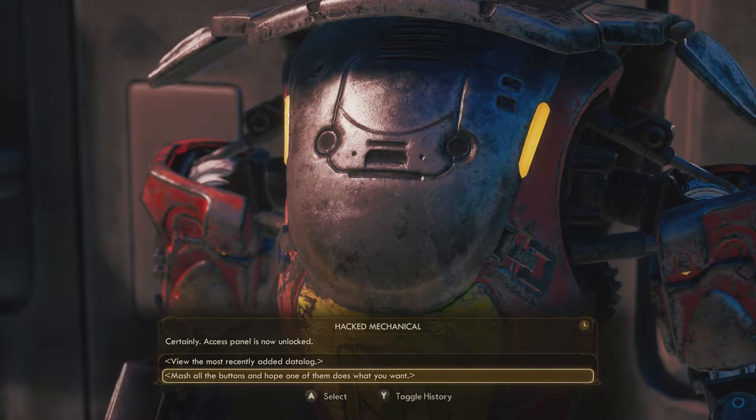Why do I get the feeling he's gonna attack me? This is definitely happening. Mash all buttons and hope one of them does what you want.